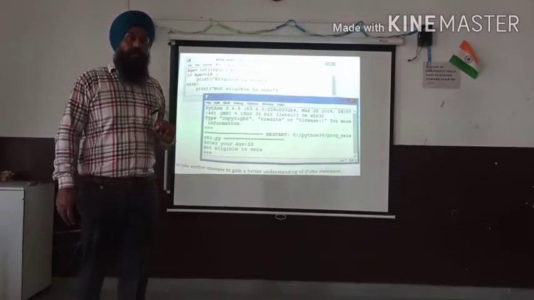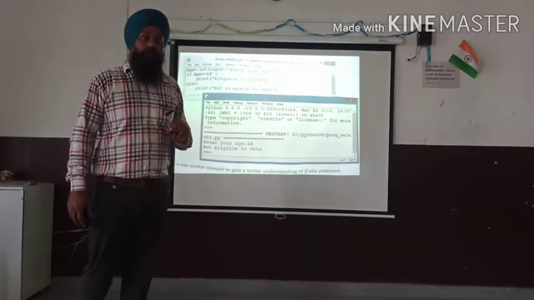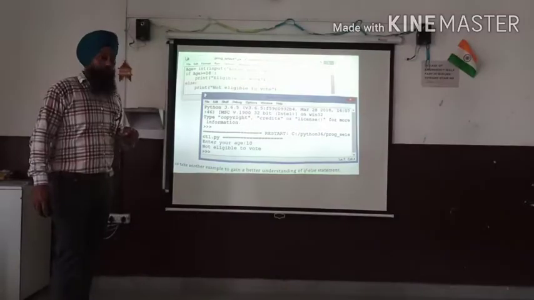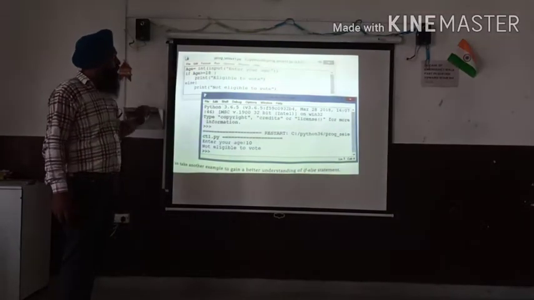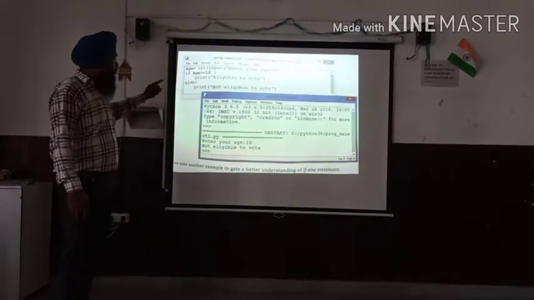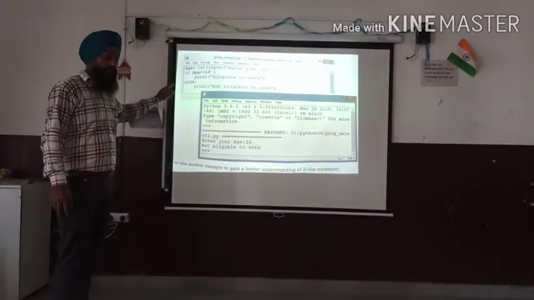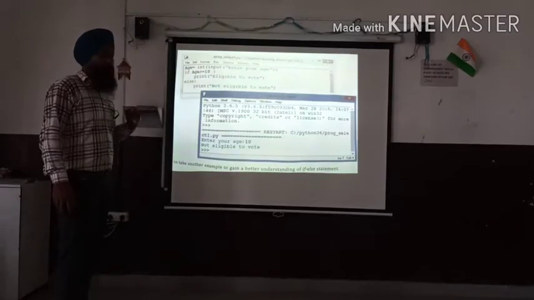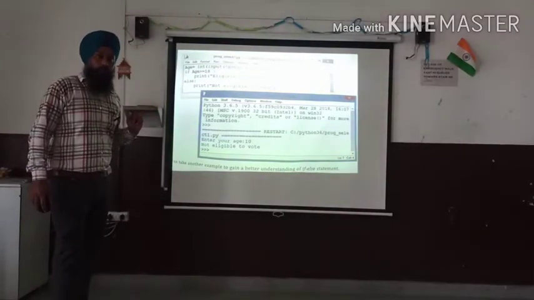That means if the age is greater than 18, our output will be eligible to vote. But if the user has entered an age less than 18, then the else part will execute, and we will get the result not eligible to vote.